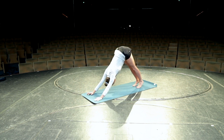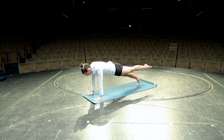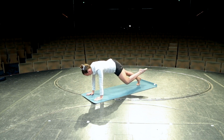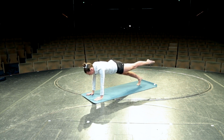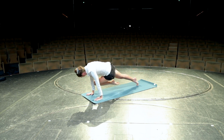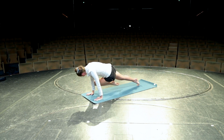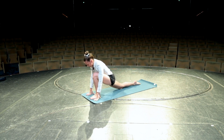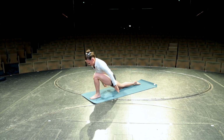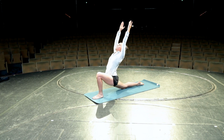Now from here again, we're going to flow into plank. And we're taking the other foot off the floor, ready to bring that knee to the opposite elbow. And pull that knee in and back. 2 more. In and back. Last one. In, and this time place that foot through, putting the back knee on the floor. Feel that stretch. Now lifting our hands up to the sky, into a slight back bend, and breathe.